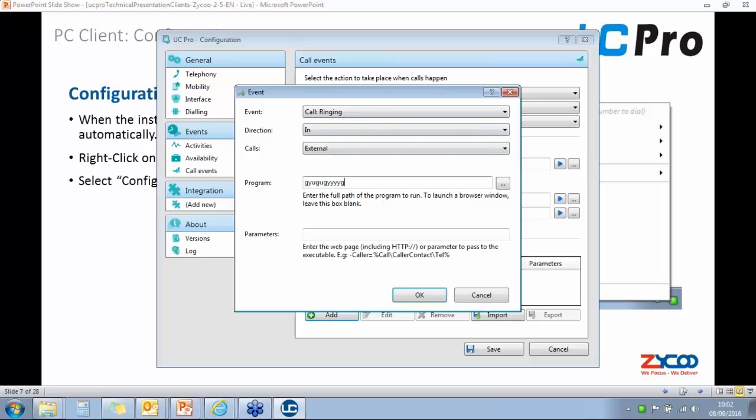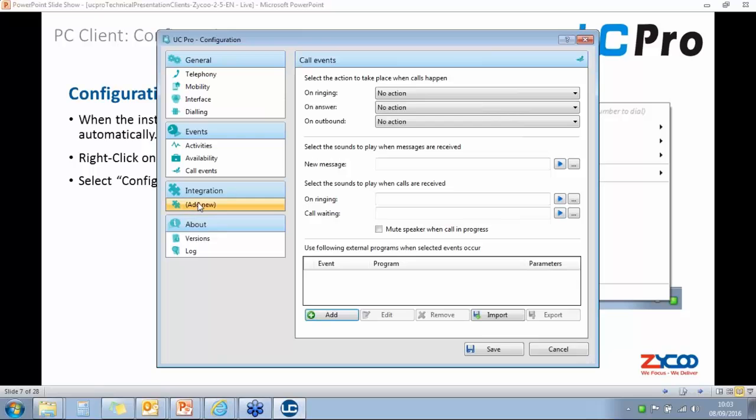That program can be just the path name of where that program resides on your laptop, and that program will be run every time you get an incoming call from an external customer or external user. You can also have that being a web address. So rather than it being a program that you're executing from your laptop, it can be a web address. So every time this criteria is met, it automatically starts up a web page. It could be a room booking system or something like that. Just put the web address in the parameters, and it'll actually start that web page up for you.